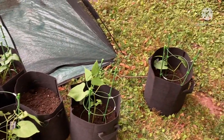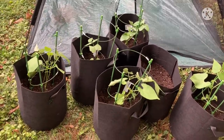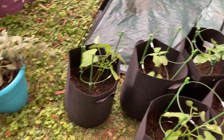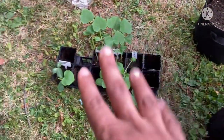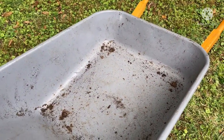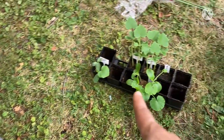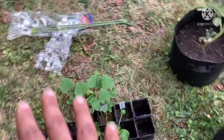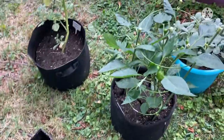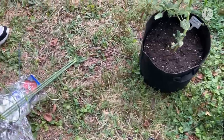Everything potted up. You see, I have one pot here that doesn't have anything in there yet, but that's okay. We're gonna get to it because I do have some more seedlings to plant up, but I am out of soil. So I'm gonna have to whip up another batch of soil in order to get these last few potted up. But as I'm taking a look around, let me just show you.